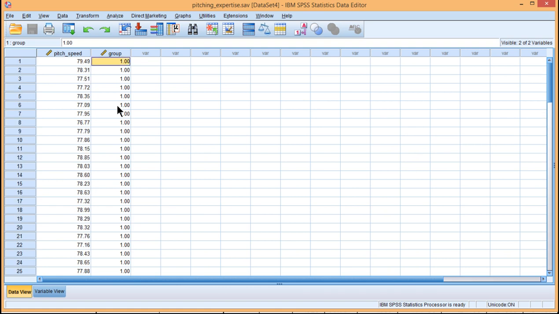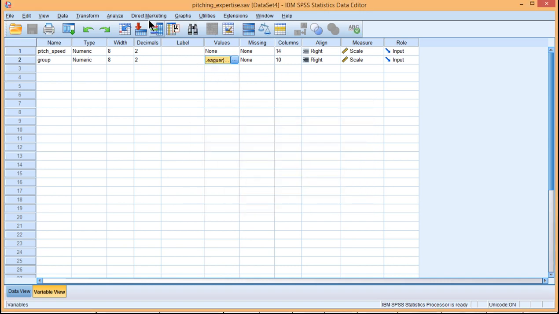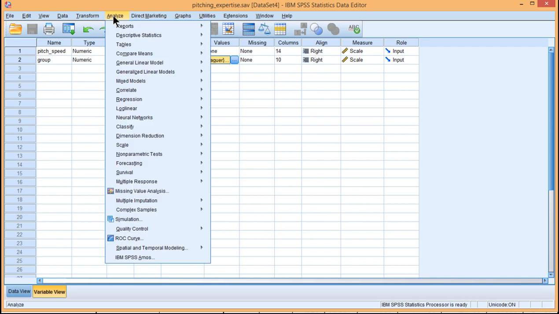And so in this case here, I've got my dependent variable here, pitch speed, all in a row, and we got 90 pitchers that threw a pitch. And we also have a grouping variable, which is labeled 1 for major leaguer and 2 for minor leaguer. And I'll note that a minor leaguer, for those who don't know, is still a professional baseball player. They're just not quite at the high enough level to actually be a major leaguer. And so let's look at the actual variances first.